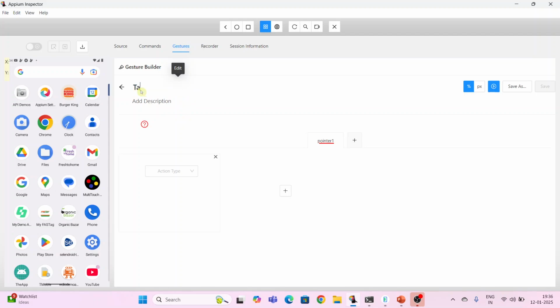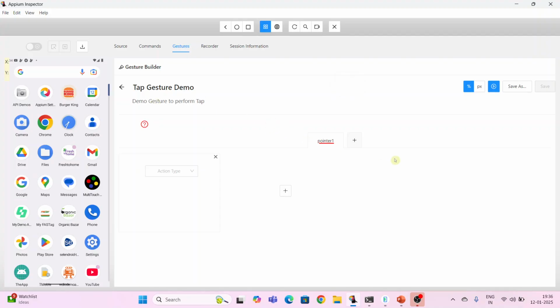I say tap gesture demo. I have given the title, and I can also provide a description. I added the description: demo gesture to perform tap.